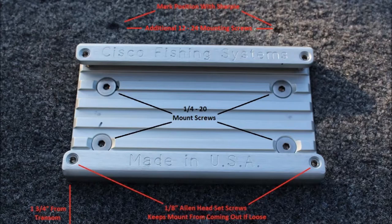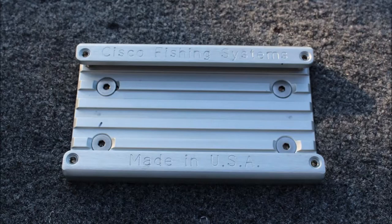You'll notice I also used extra number 12 screws that I ran into the support for the deck plate, and that's just to keep a little bit of the flex out of it so that if you do have a big fish pulling on a rod, it's not going to bend your plate.